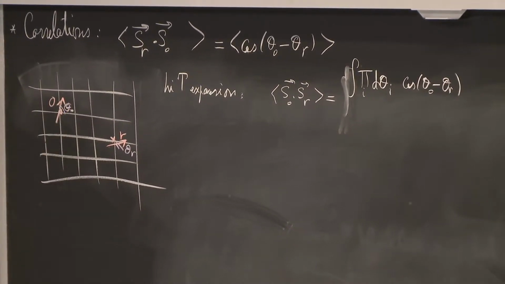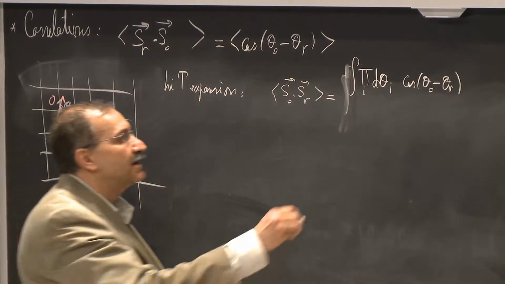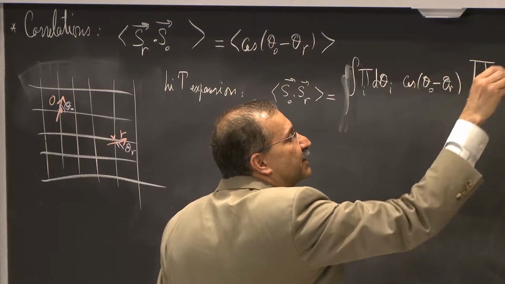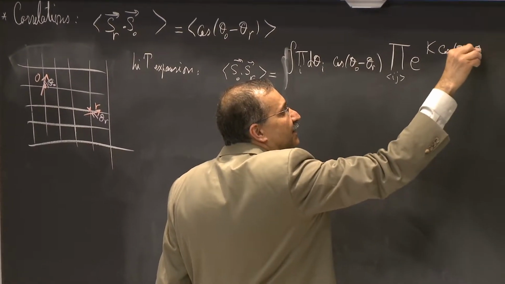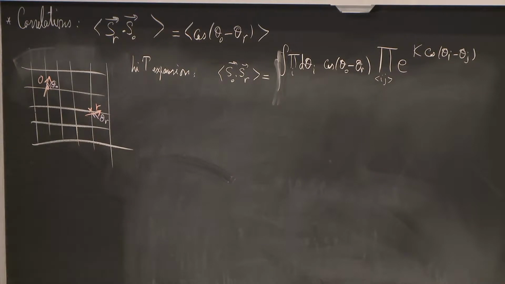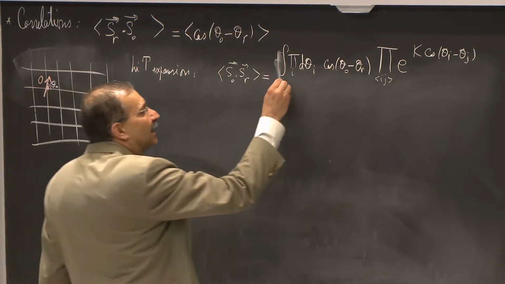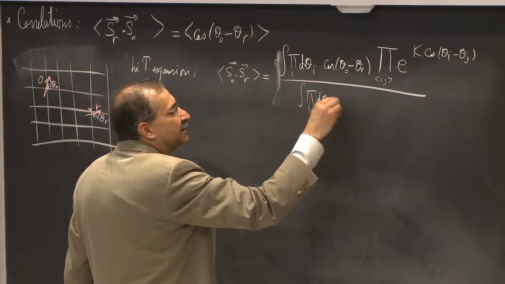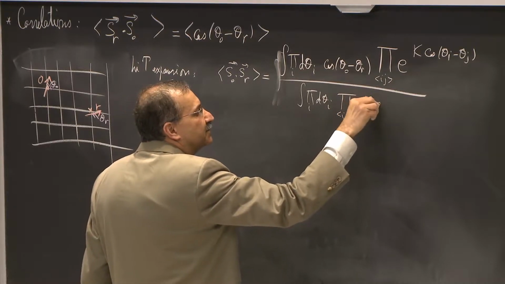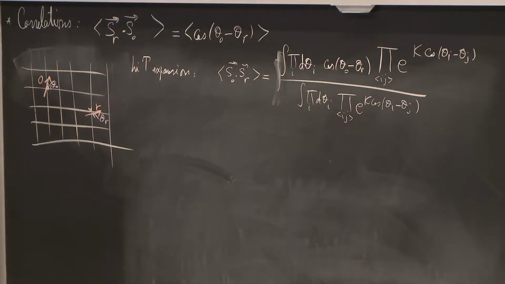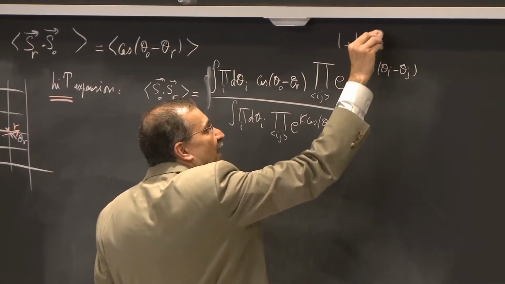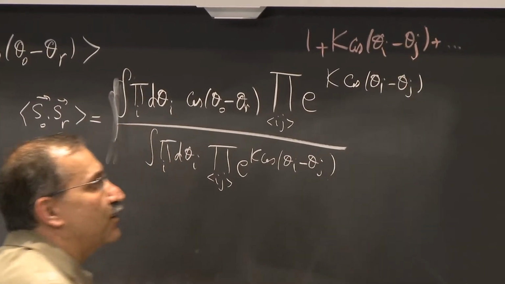And I have a weight that wants to make near neighbors to be parallel. And so I will write it as product over nearest neighbors, e to the k cosine of theta i minus theta j. Okay, so the dot product of two spins I have written as the cosine between nearest neighbors. And of course, I have to then divide by the appropriate weight. Now, if I'm doing a high temperature expansion, that means that this coupling constant k scaled by temperature is small, and I can expand this as 1 plus k cosine of theta i minus theta j, plus higher orders in powers of k, of course.